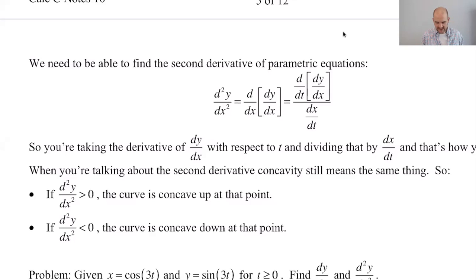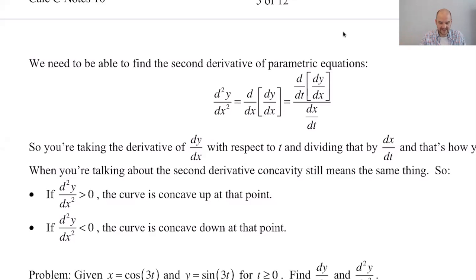All right, we're back. We're on page 6 of note 16. We're talking about parametric equations. So we have dx/dt, which is left-right, dy/dt, which is up-down. We have dy/dx, which is just the slope of the tangent line or the slope of the curve. It's a function of t, though. Did I say dy/dx? I hope so. dy/dx is a function of t. That's the thing we have to keep in mind.